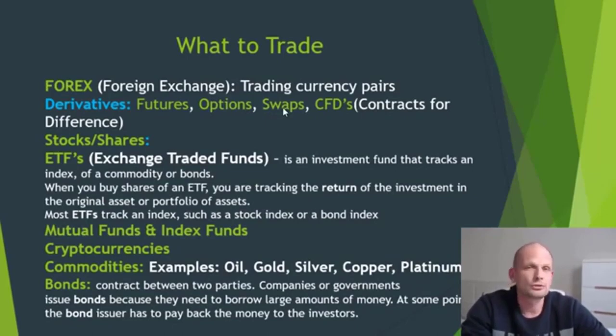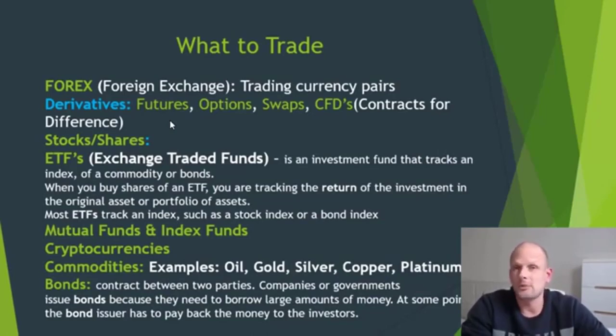So if you are new to trading, guys, as a trader you should have at least a good understanding of each of these markets which you can trade. If you want to be a professional trader, obviously you want to know your field and all the different tools or markets which you can trade. So there is a futures market, an options market and a CFDs market, and these are under derivatives, which are contracts for differences. You can have contracts for differences on pretty much all assets.